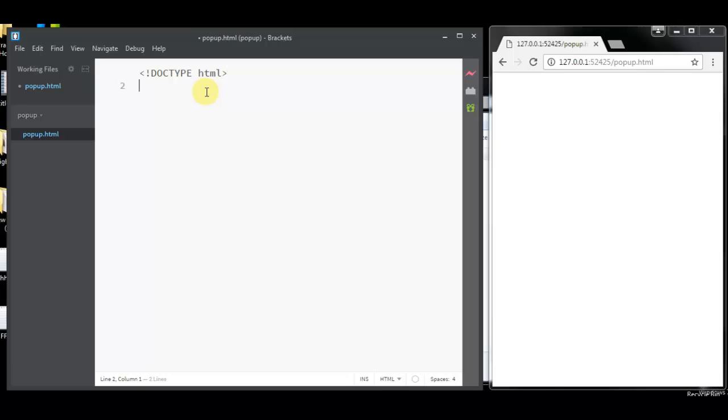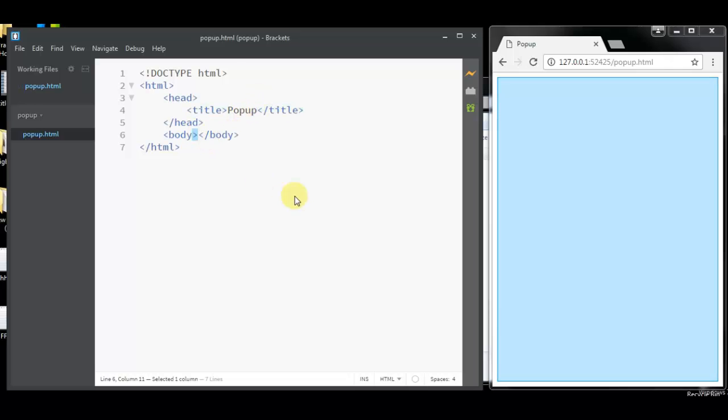So we have HTML, we have our head, then we have our body. In the head we have our title. So here we just say pop up, okay.